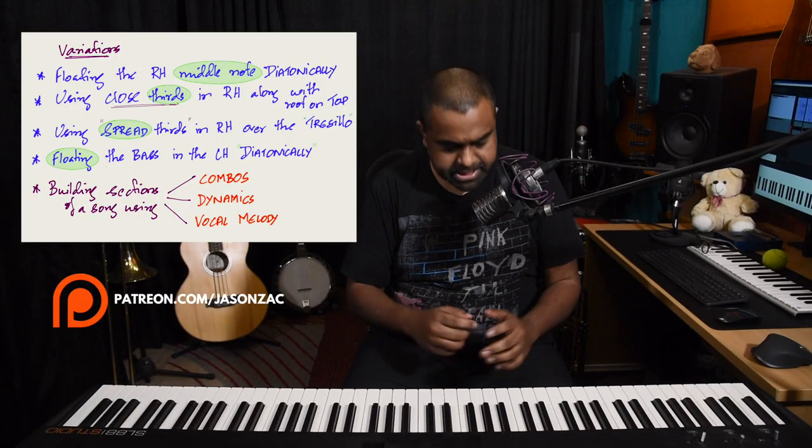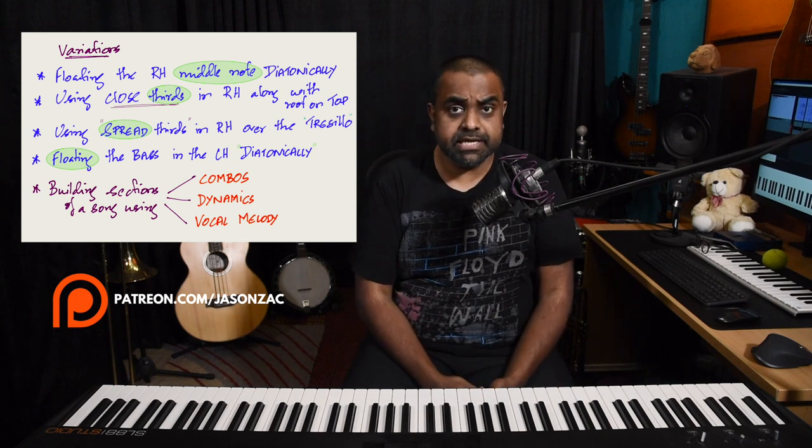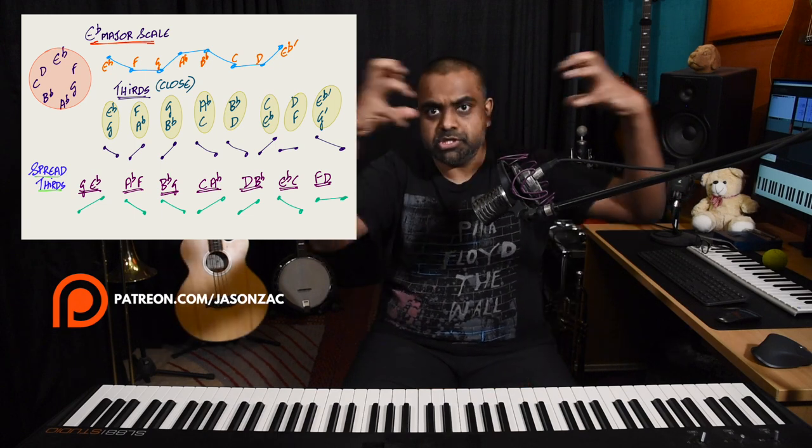Wanted to touch on lastly would be how you can use the exact same rhythm, the same arpeggio, to build sections of a song. You do not want to just stop with it as an exercise or something which helps you build one small bit of a piece of music. Why not use it for the whole song? So a great approach would be use combos of them.